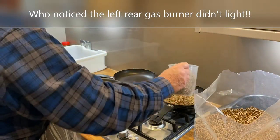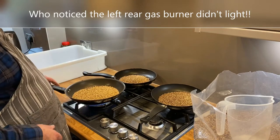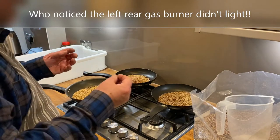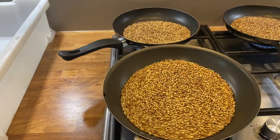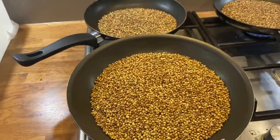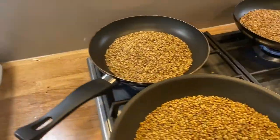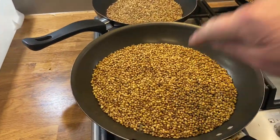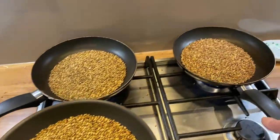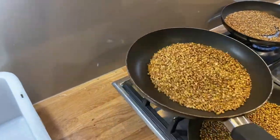We wait for the pans to heat up nicely, then start frying. Wait for them to heat up nicely and start smoking — you can hear a little snap, crackle, and pop sometimes as well. Give them a shake every now and then. You can see a little bit of smoke coming off them, a bit of snap, crackle, and popping. This one's got a few little brown pieces — that's fine. That one's just about ready.